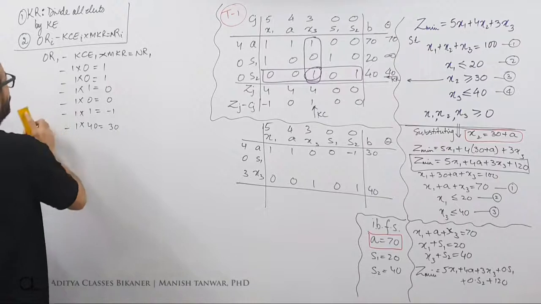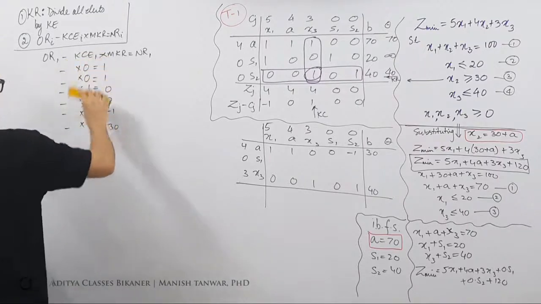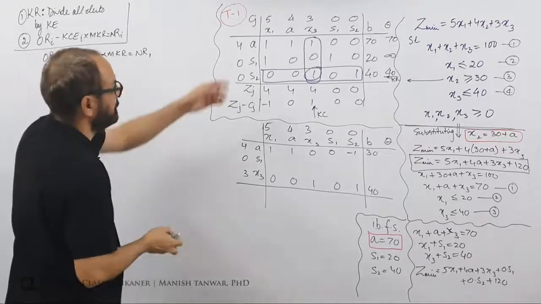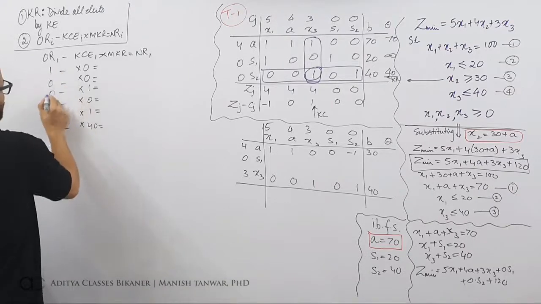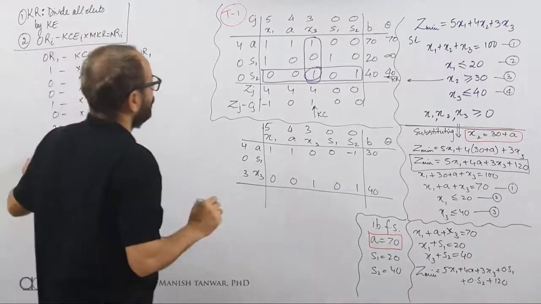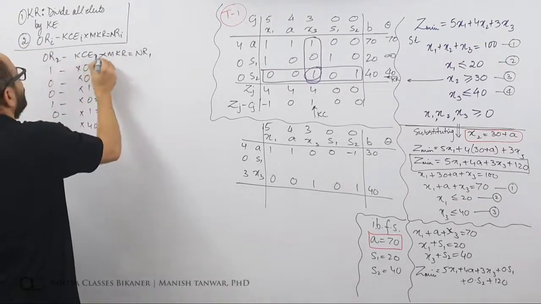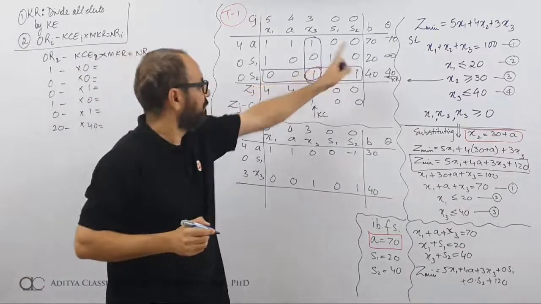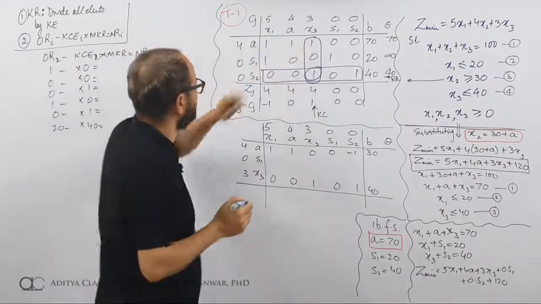Then let us bring on the second row also. Key column element will change, modified key row will remain the same. What is our second row? It is 1 0 0 1 0 and the last one is 20. Old row, this time we are not talking of 1, rather we are talking of old row 2, key column element 2, new row 2. 1 0 0 1 0 and 20. Key column element 2 is 0.